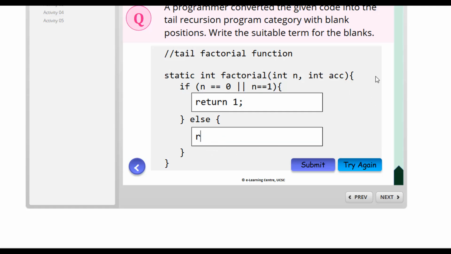And here it should be return, so it should be again factorial. Return 1, return accumulator minus 1.